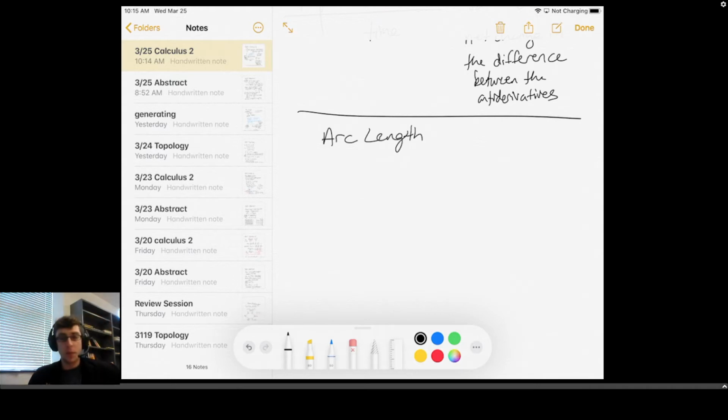So arc length, we won't spend a lot of time on. It's good to know, but as I mentioned in the class prep video, the formula that you get is often quite challenging. Most of the integrals just aren't doable, so there aren't a lot of great examples. We'll have one today where we can really do it, and I did want to talk very briefly about the one on the class prep because I saw a lot of people trying methods that would fail or missing something very small.